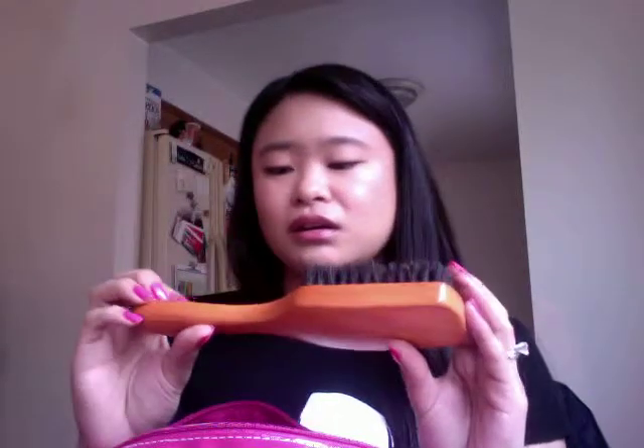Pack of tissues. And then my travel brush, which is pretty huge still — it's the Earth Therapeutics one, I got it at TJ Maxx for a few dollars. I'll bring my Bumble and Bumble Brillianteen, which I love. It smells like a spa — I actually bought it when I was going for a spa treatment, and it just reminds me of that whenever I smell it. It smells amazing and gives your hair a really sleek look.